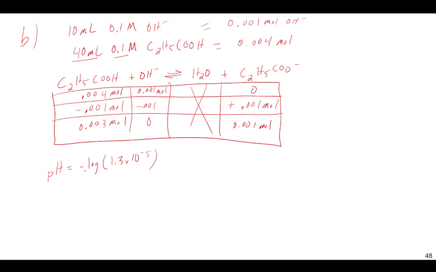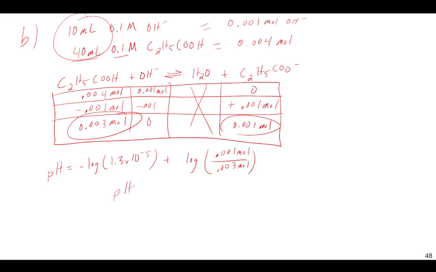Henderson-Hasselbalch is pH equals pKa plus log of base over acid, and I'm free to just use the moles here. You can convert it to concentration by dividing both moles by the same liters here, which is 0.05 liters, 40 plus 10 milliliters. But again, I am free just to use the moles here instead because the liters would cancel out. And so this is my Henderson-Hasselbalch. I enter all this in and I get a pH of 4.41. Okay, so that is part B.